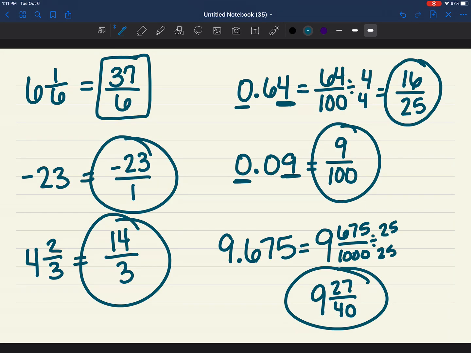Ben, do you have a question? Why do you divide it by 25? Like, how'd you get that number of 27? Well, when I look at a number, I think in terms of quarters. So I think of $6.75, I could divide by 25 because that's how you would count using quarters. Same thing with the bottom. If you thought of it using quarters, it's already divisible by 25. Now, could you divide by 5 and then divide again by 5? Yes, it's just going to give you another step.